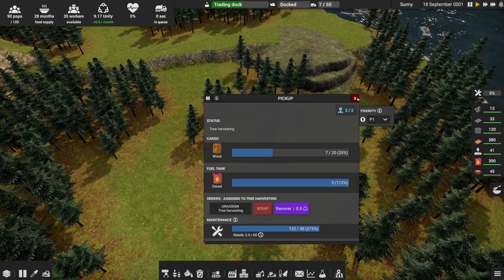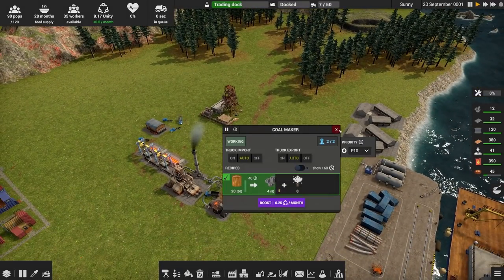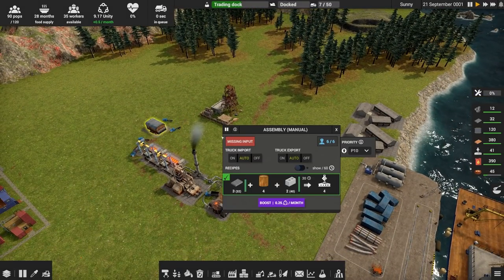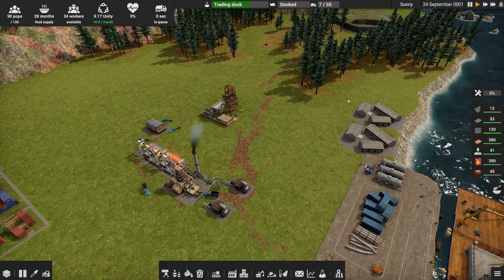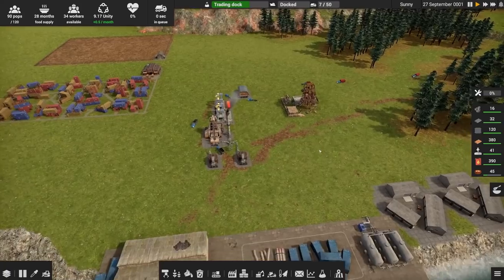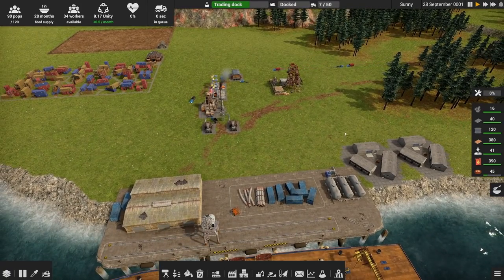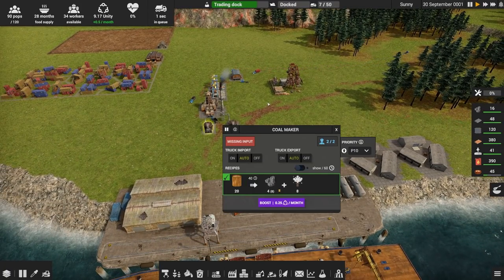Do we have enough wood collection, or am I gonna need to get another truck for wood? Yeah, it's just wood that we're missing. I tell you what, let's get another tree harvesting truck. No real reason not to, right? We've got a couple of trucks that are just sort of lying around doing absolutely nothing. Might as well put them to good use.